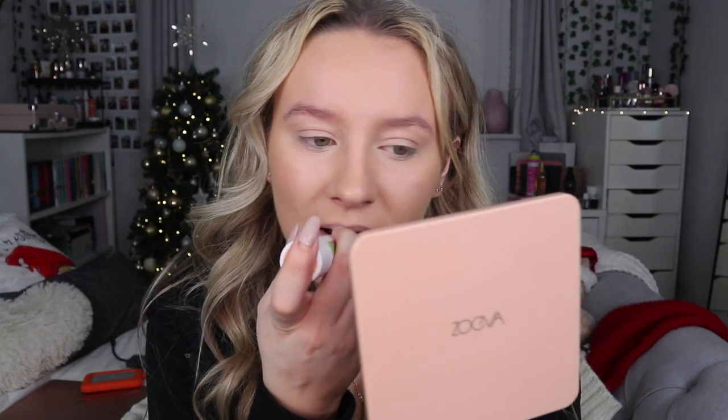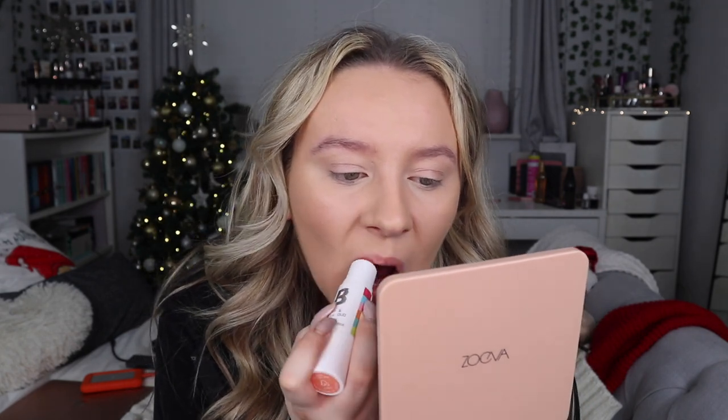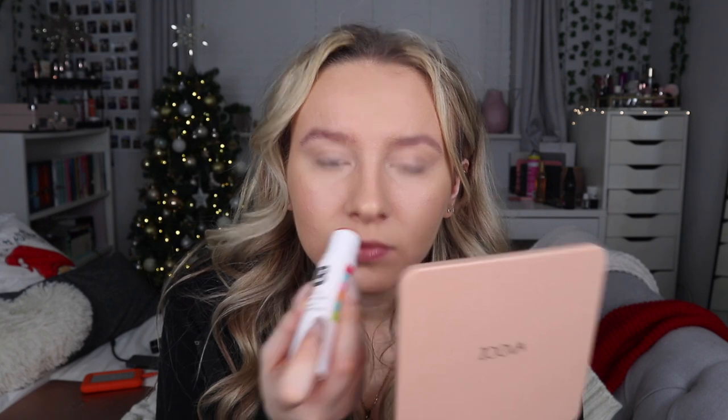By the way, the other one - this one's Alice in Wonderland. These are massive for lips, don't you think? They smell like Nivea sun cream. Has anyone ever had the Nivea lip balm sun cream? I think it's either the one in the blue bottle or it's the orange one, like Sultane or something.